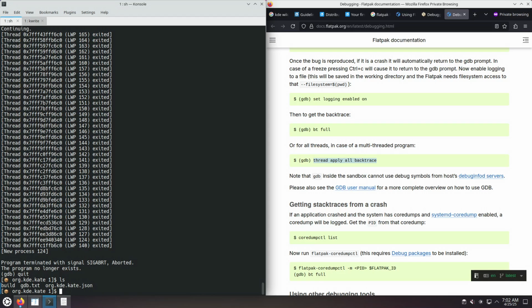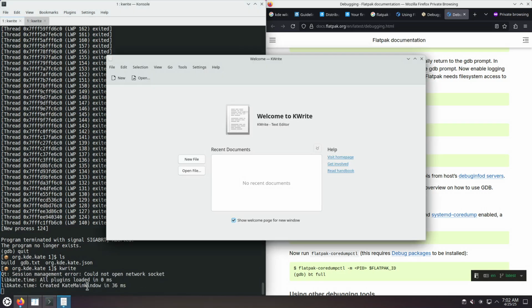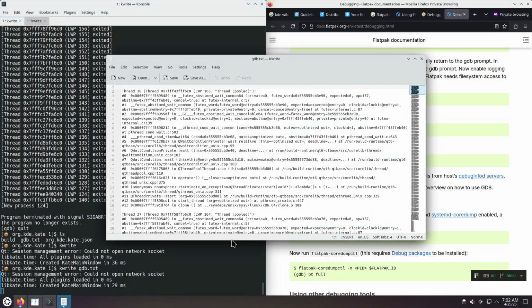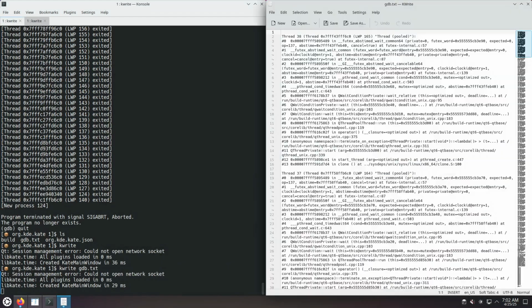gdb.txt, the output. What text editors do we have in here? How do we get a graphical user interface text editor here? KWrite. Yep, we have KWrite. Okay. Check this out. So KWrite doesn't, by default, load many of the Kate plugins.